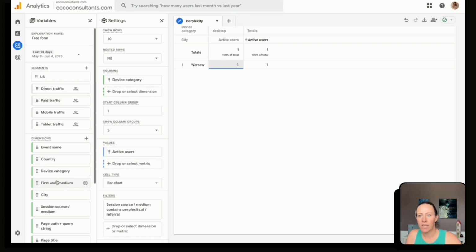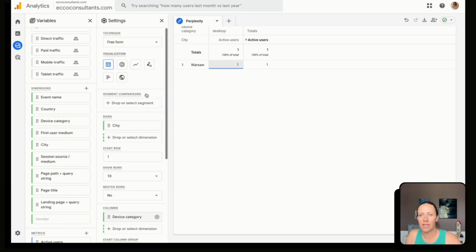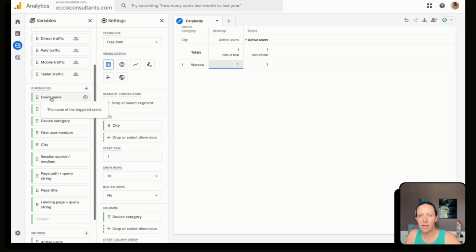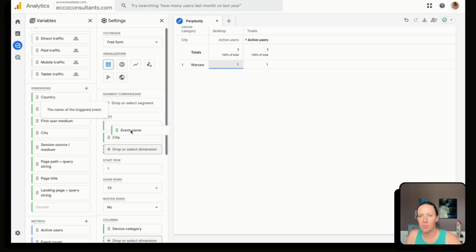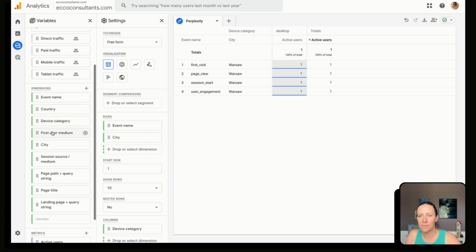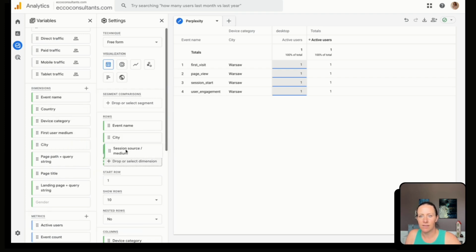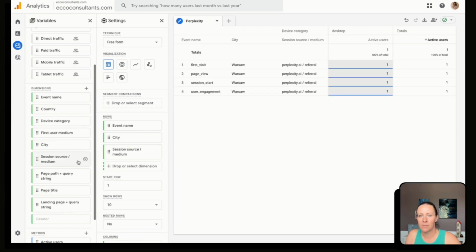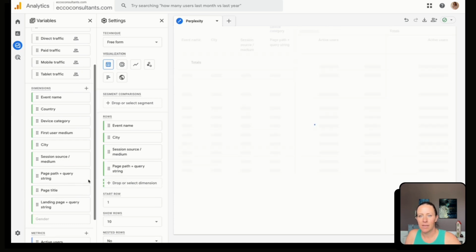Okay, and now we're going to come back over to those dimensions that we put in, and we're going to drag those over into this so that we can see exactly what's going on. So right now it just has the city desktop, but let's grab these events. Let's do the source here, page title.